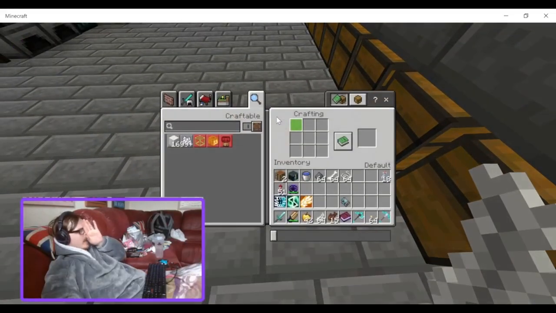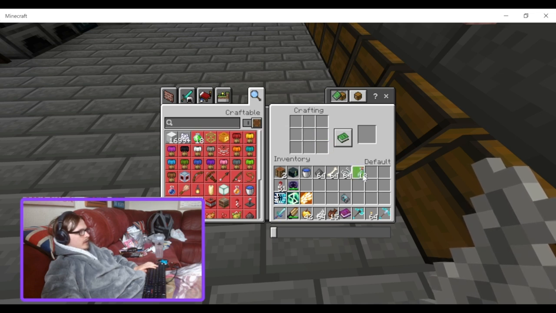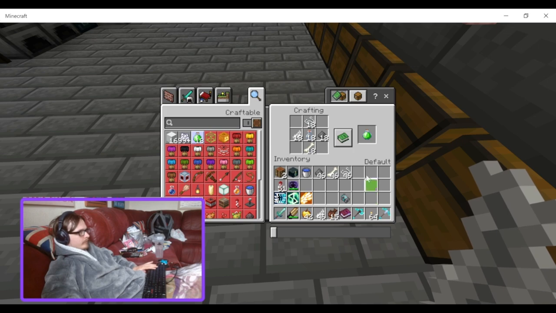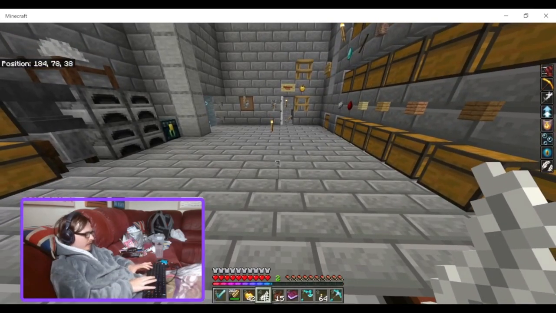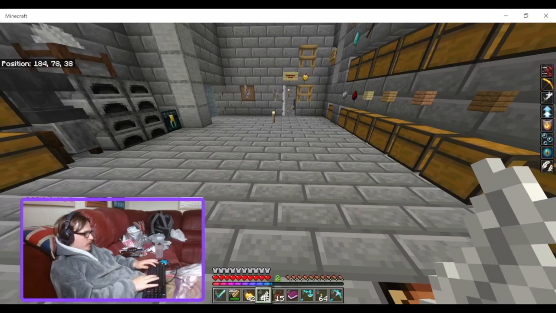And you can also see there is unlocked a bunch of crafting recipes. So, oh wait, here we go. Mob essence. Yeah, pretty simple. Now we've got 18 mob essences. I'm just gonna give. Wait, no, 18. Yeah, 18.